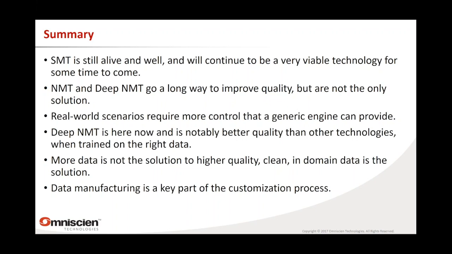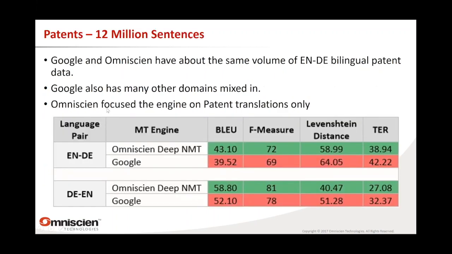Okay, so also one of the questions was, can you talk more about the scores mentioned on the slides other than BLEU? So in the slides, we use a number of different scores. They're very common industry-based scores. So F-measure, Levenshtein, and TER. Levenshtein, you might also have heard of as edit distance. It's the number of inserts, deletes, and movements. F-measure is about recall, and TER is another metric about translation error rate. If you look on Wikipedia or various other sources, you'll find very deep and in-depth information there. So I won't go into too much depth here.